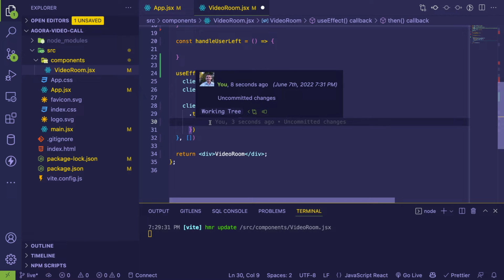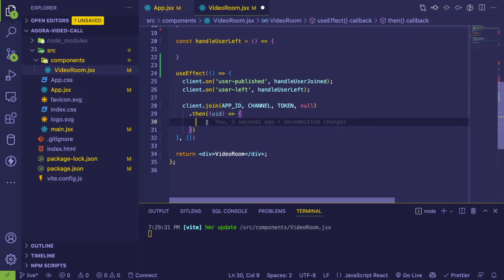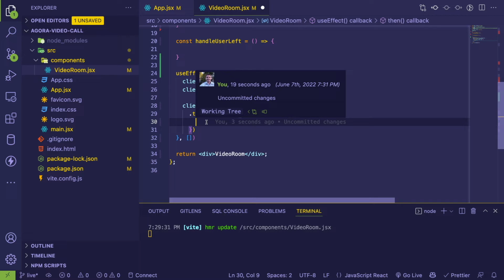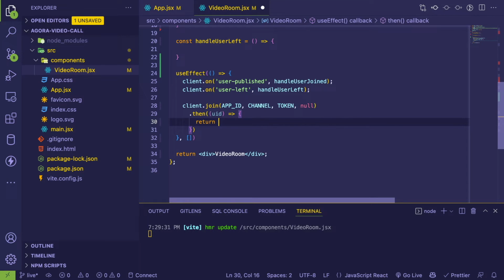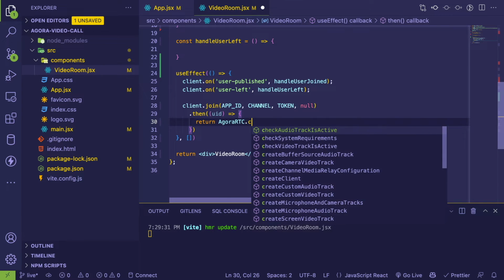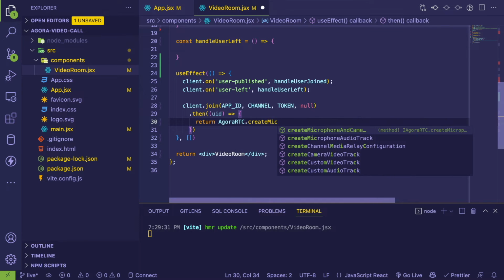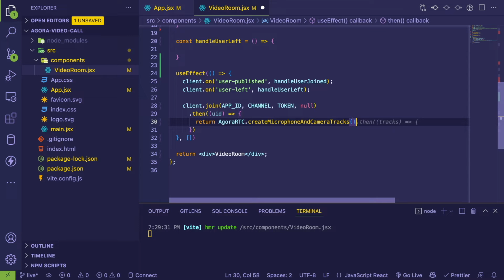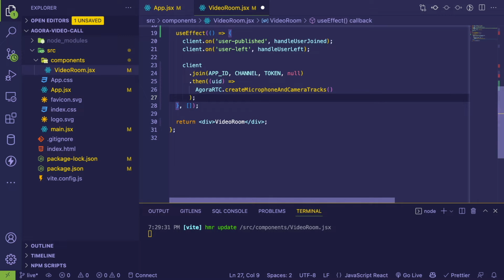But for right now, when you are actually connected to the Agora API, you need to start grabbing your local webcam and local audio. So what I'm going to do is say return. This is how you do promise chaining. Okay, so return. I'm going to say createMicrophoneAndCameraTracks. Go ahead and call that. And we can clean this up a little bit. If you understand promise chaining, I could just do this, save it, and then say .then.